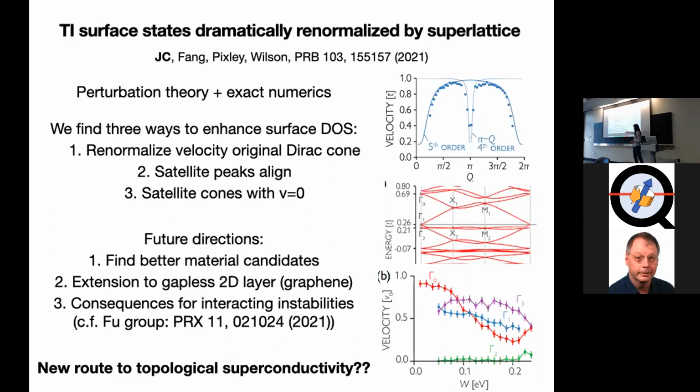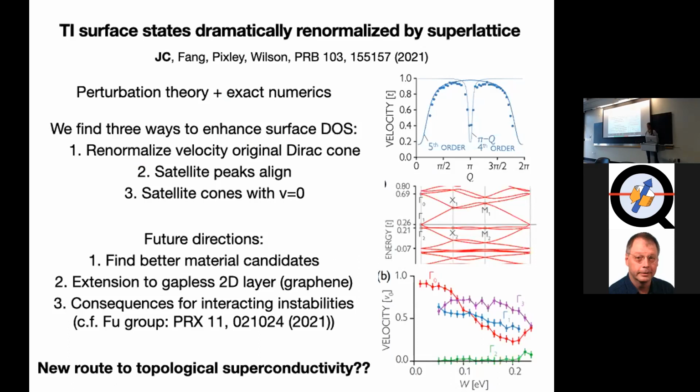Liang's group has written some nice papers looking at a similar model where they find that the superconducting Tcs can scale polynomially instead of exponentially in the electron-phonon coupling. And that comes from these higher order Van Hove singularities. So I think there's an interesting future question: can we extend this model, which is a continuum model, to be a more realistic simulation of the bismuth selenide surface? What are the interacting instabilities there, and how does that carry over? Okay, so that's everything that I wanted to say. I'll be happy to take any questions.